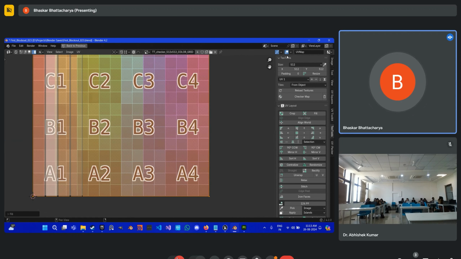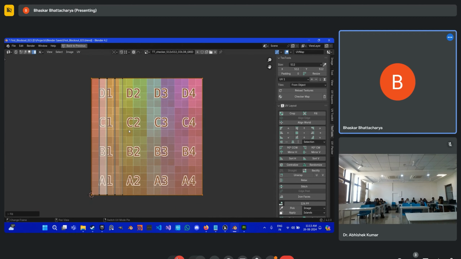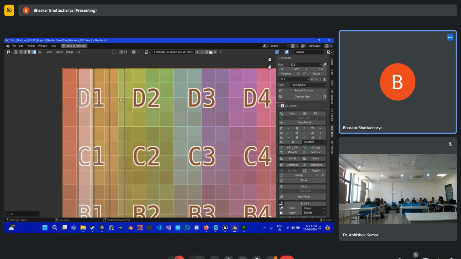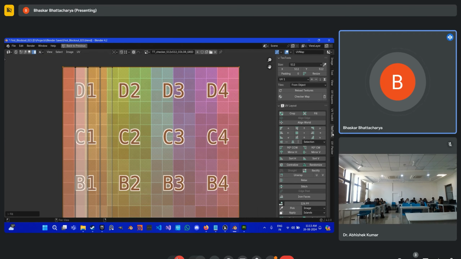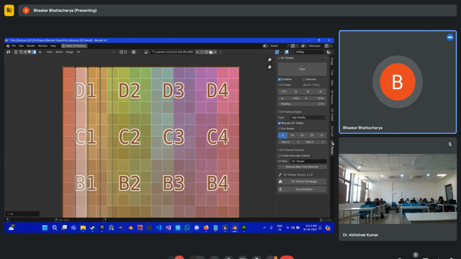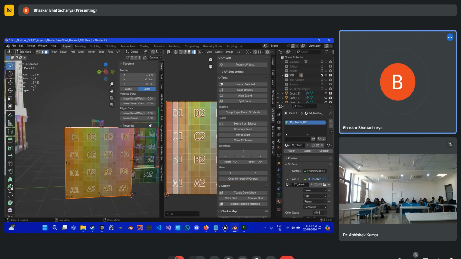By the way, this is the text tools add-on for Blender. Blender does require a lot of add-ons to give the full feature, if you want to have the full proper experience. So I would recommend getting this text tools, UV toolkit, UV packer. If you're interested in what all add-ons I use, you can let me know.